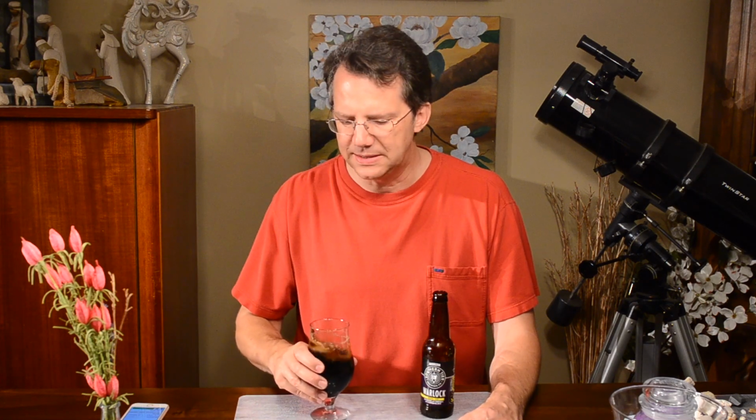All those spices just kind of dance around your tongue, and then with the high alcohol content, you get a slight alcohol burn near the back. But it's very late and very, very subtle. I mean, this is definitely a sipping beer.